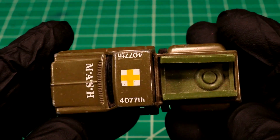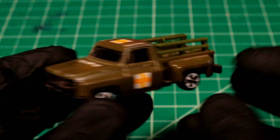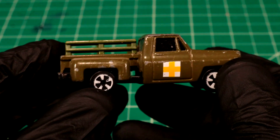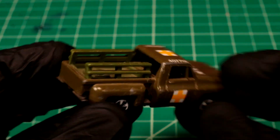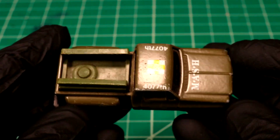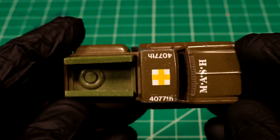We got a MASH Chevy Half Ton Step Side. Check it out. This was part of a big set you used to be able to get, apparently. A little bit before my time. I didn't watch too much MASH until I was a little bit older. But, yeah, man, I kind of like it. I want to kind of keep it a MASH truck.